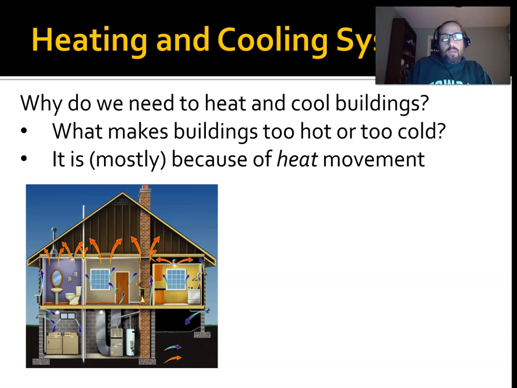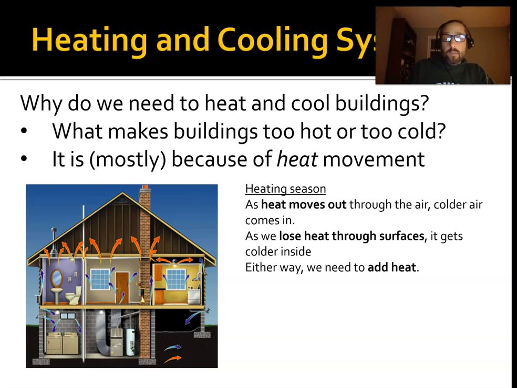Now, in the heating season, what makes a building colder is primarily because we're losing heat to the outside air. So it's about heat movement. Temperature control is primarily about heat movement. Now, if the air is cold outside and it's leaking inside, there is some cold air that's leaking in. So it's not just about heat movement per se, it's also about cold air moving in, but it's primarily about heating.